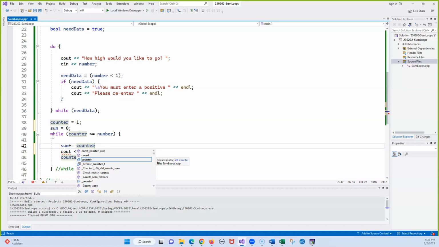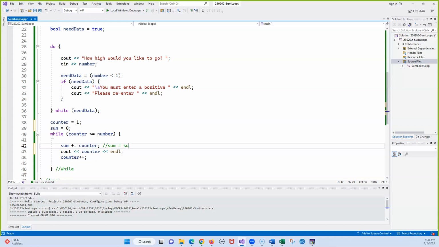And let's put in comments that this is the same thing as sum equals sum plus counter, or add counter to sum. So now what we'll do here is we'll do counter, and then we'll keep a running tab of sum. So we want to have a little bit of space here.